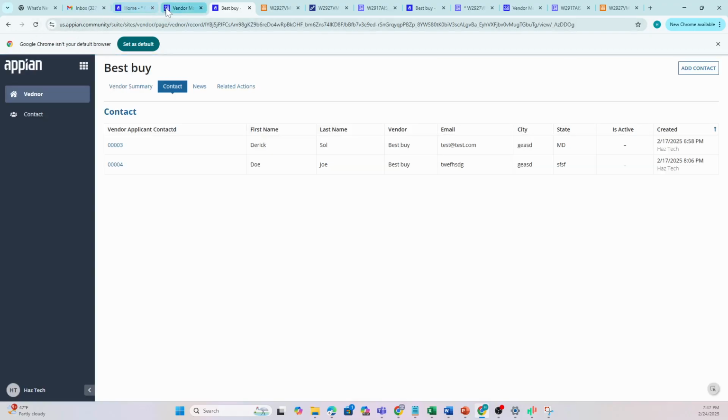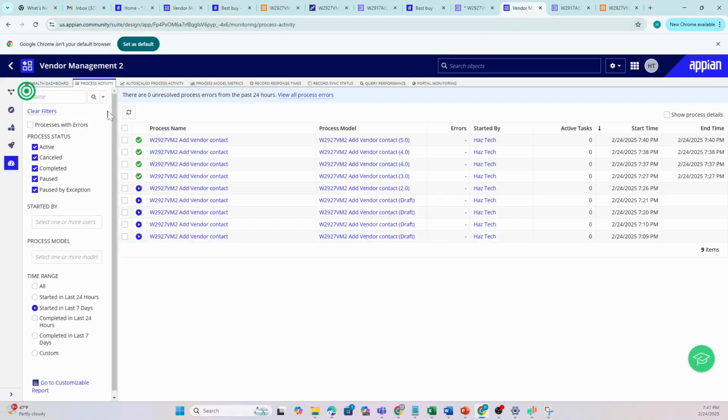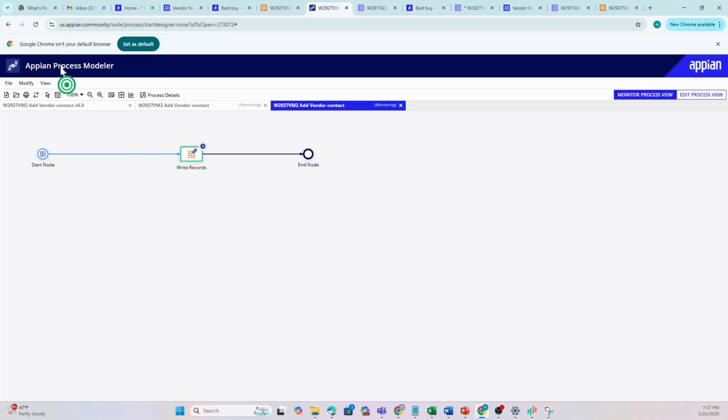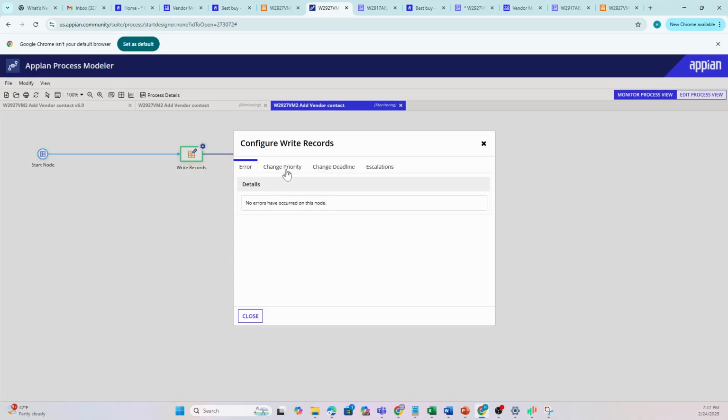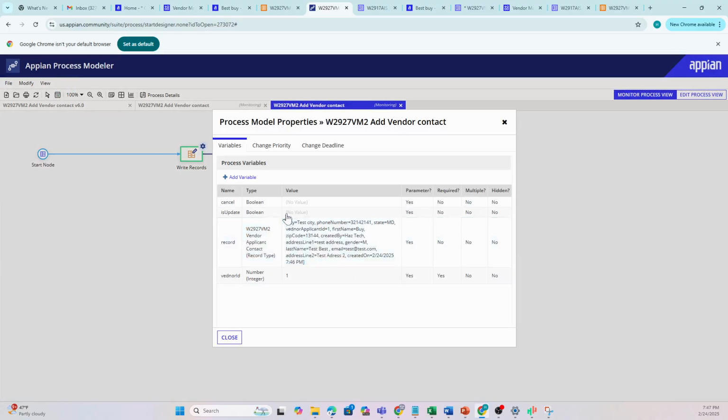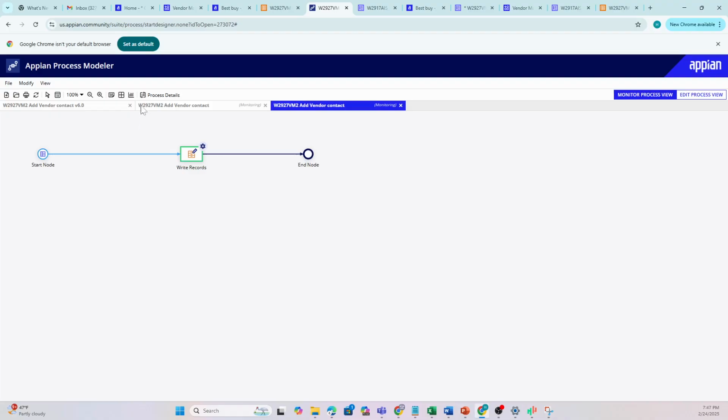It's not here, right? So let's see what's going on. I'm going to come here and click here. My vendor contact is actually active, but it's not writing anywhere. No errors have occurred, but nothing is actually saved, right? I'm going to check here. All the data is actually passed. Whatever we pass here is right there. That's good. But for some reason it's hanging. It's now complete, it's just taking some time.